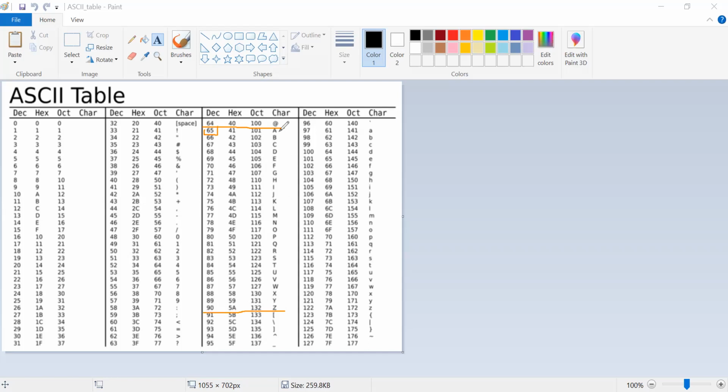See, this is A capital and this is Z capital, and everything in between is also capital. So all the alphabets here are capital. And starting from this number until here, everything in between is a small letter. So if you want to know if a character inside a string is a capital or not, and it has a value on the ASCII table between 65 and 90, it means that it's capital. That is the most important thing.